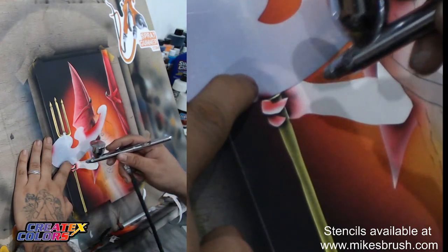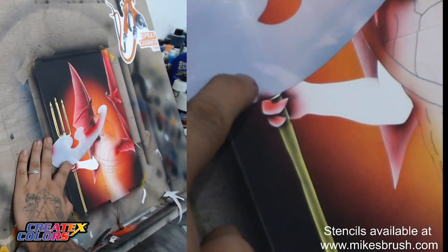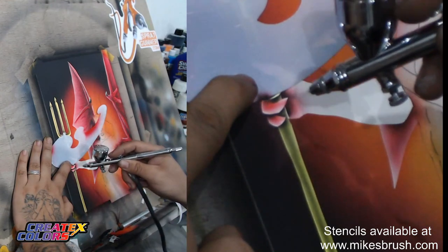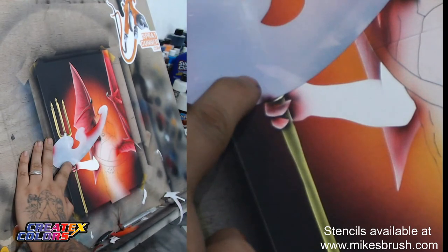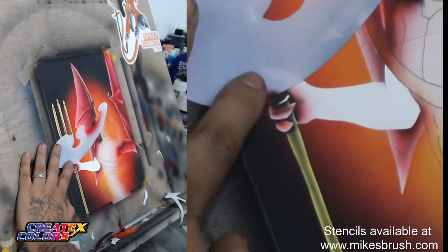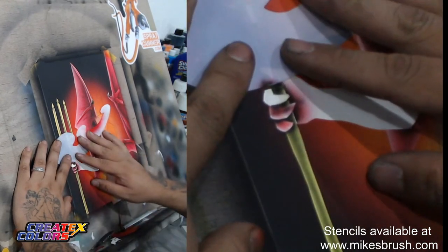And again, if you want to shade this in and add some details, maybe you're doing it bigger, you want to add some wrinkles and all that good jazz, now would be a good time to do it. Just a little bit of black. All right, finger, it's your turn. There you go, you get out of here. You live, you're free.